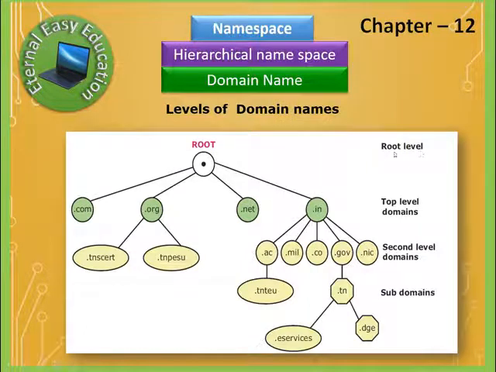After that, there are some levels. For example, the first one is said to be the root level. There won't be any string. It is said to be a null string. Below that is the top level domain: .in, .net, .org, .com. These are familiar to us because whenever we cross a familiar website, it will be .com or .org, .net, .in. Then second level domains, then subdomains. So the domain names have levels.